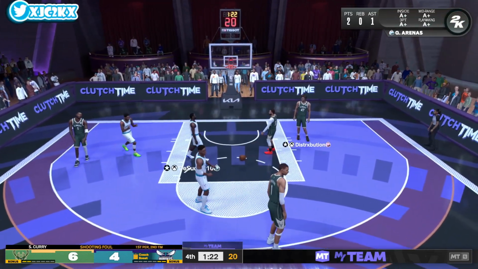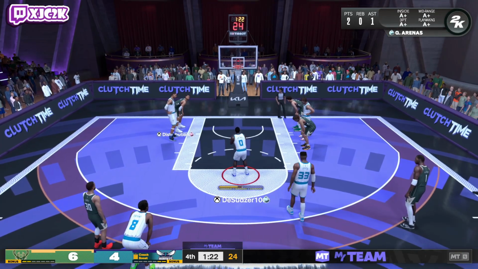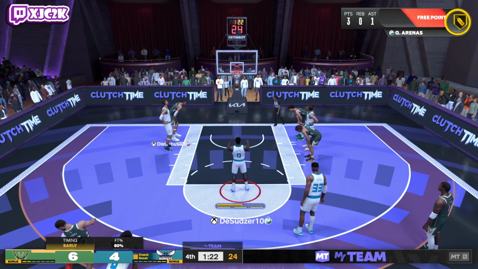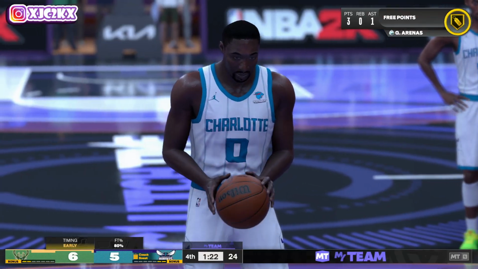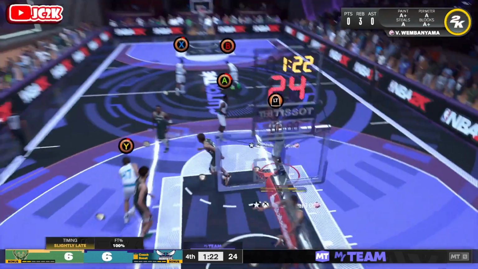Draws a foul there, thankfully, which is going to give him the opportunity to go to the free throw line and hopefully tie up the game here. But I just needed a better release. I need better animations in general. Free throw release is slow, by the way. I just got to time it better, though. That's on me. And he does have free points, so I should make it. There we go. Knocking the second one down 100%.